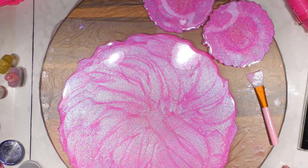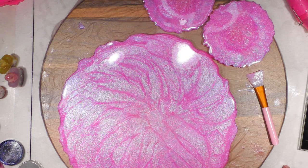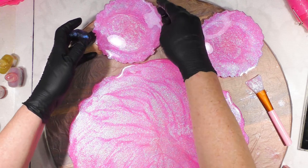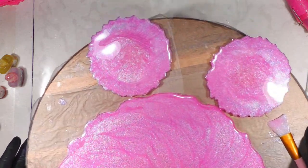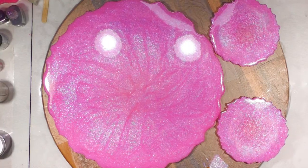Ultimately, I don't know what this is going to look like till we turn it over in a few hours, and then we'll see what the top of it looks like. I don't really have any of the pieces touching each other. But anyway, they're level, and I'm going to move it, and I'll be back.